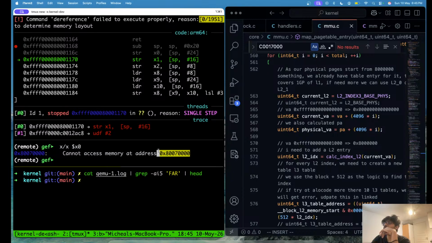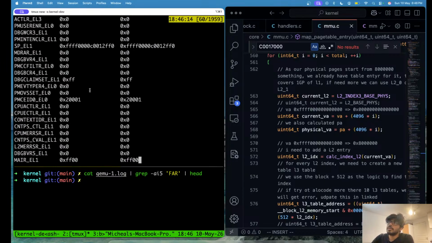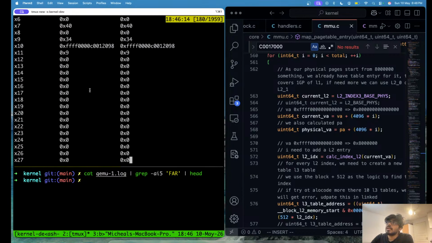this is not accessible. So it's as simple as that. I just need to figure out why in this current context my table does not have this entry. And what is my table? Info registers. And it's TLB.